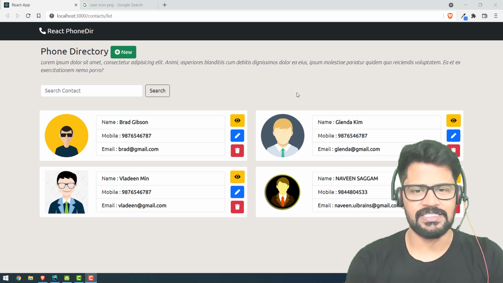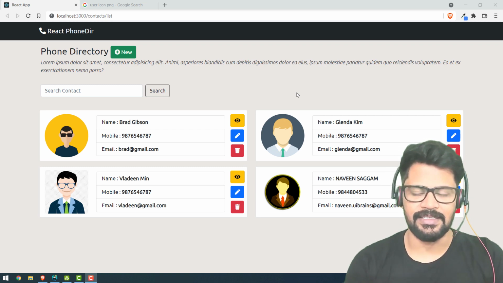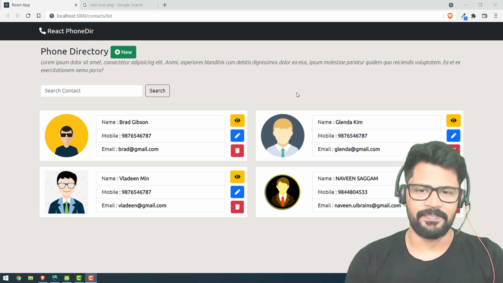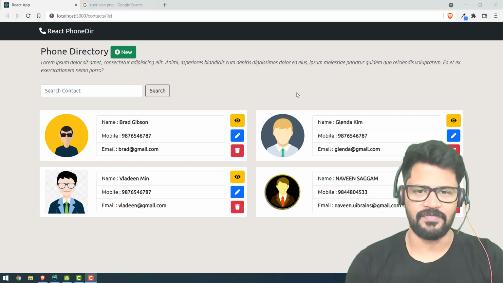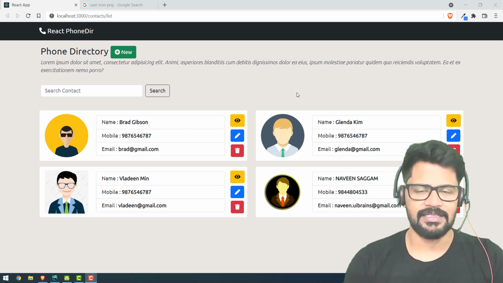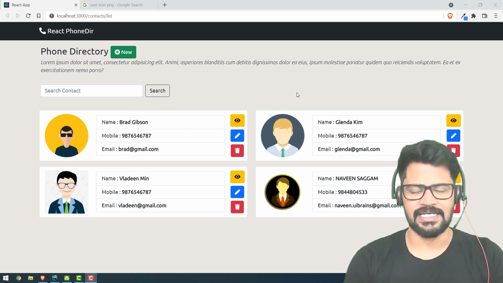You can change the mobile number, you can change the picture, and you can delete the contact if you don't want it, and also you can categorize it. There is a group option, if the contact is a colleague or a contact from the office, or your family or friends or social media friends. There are even categories like that. So let's have a look at this application and then we're going to start developing it.